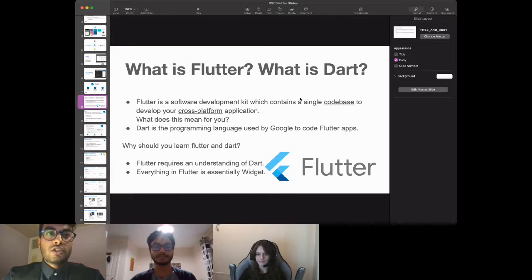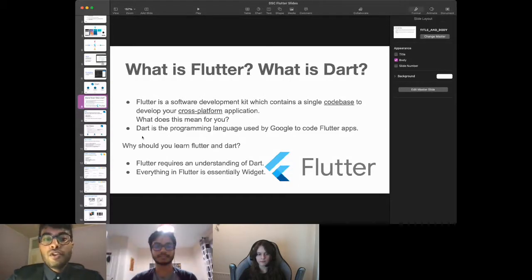Also, it's a cross-platform solution. So if you develop an application in Flutter, you can develop simultaneously for both iOS as well as Android, for instance. So what does it actually mean for you in the long term? Actually, Flutter usage has shot up in terms of employment opportunities. So you can actually produce applications really fast and really quickly thanks to the hot reload feature that we will mention later on in the slides.